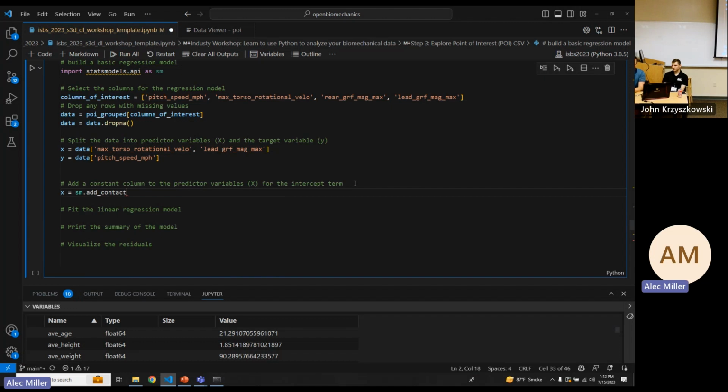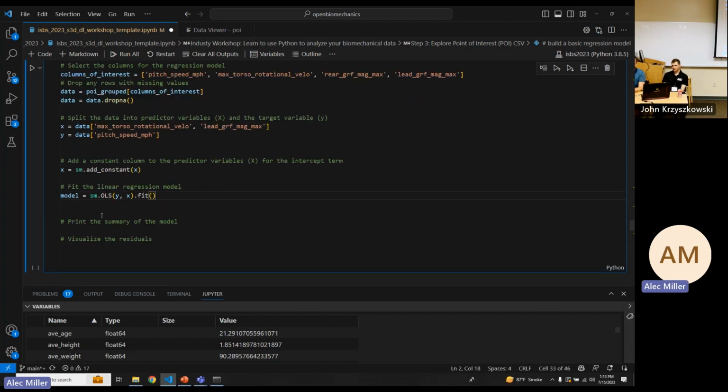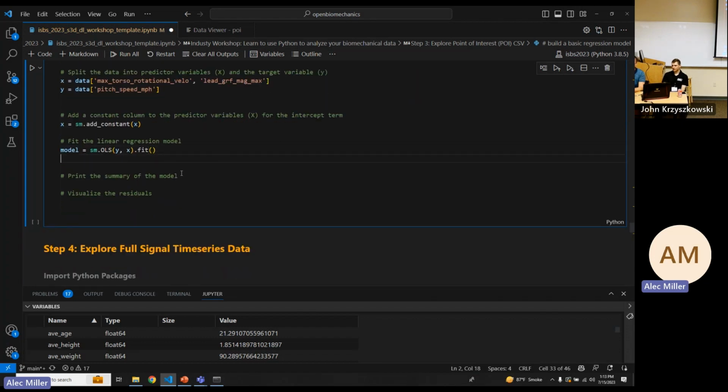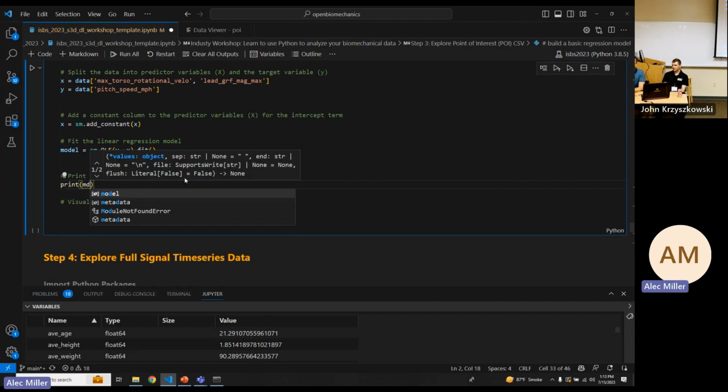Then add constant. We can then fit the regression, so we'll just call it model. We're going to just do an ordinary least squares regression model. We're predicting Y from X. And we want to extract the fit part of what that OLS function returns. And then we can print out our model summary.